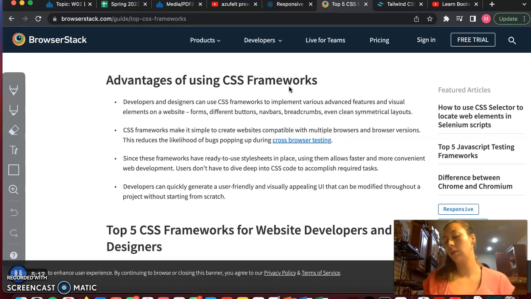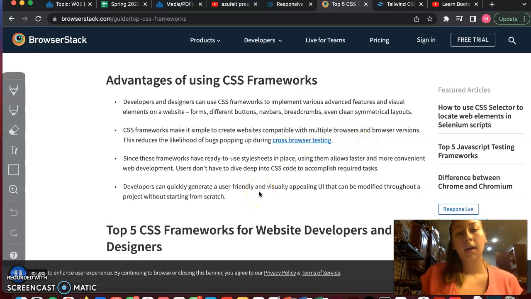So I think one thing about the topic, front-end responsive frameworks: front-end, we all know what that is. That's what we're studying. But responsive just means that as you change the screen size, whether you're on an iPhone or a computer, it will respond the way you want it to, and it will look good in any screen size, because there are so many screen sizes coming out every year.